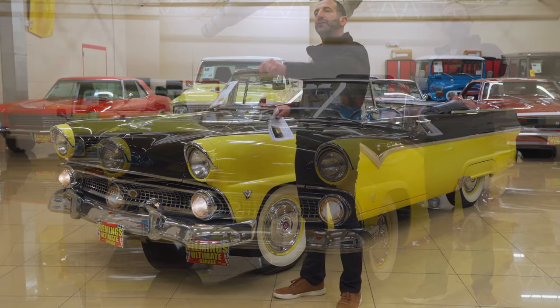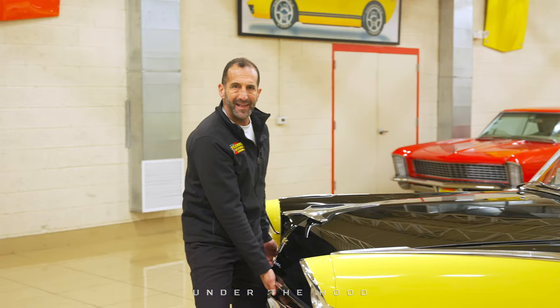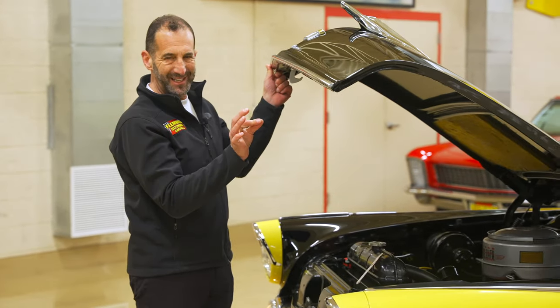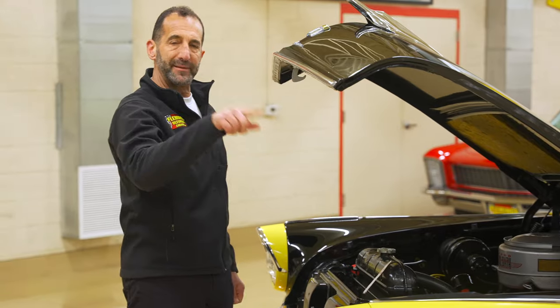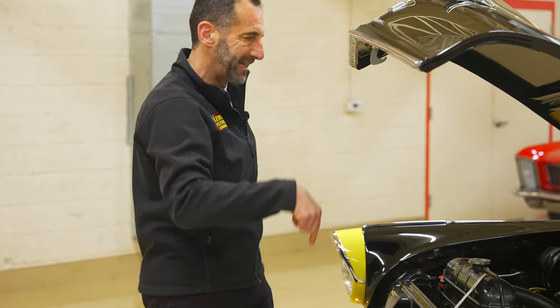We're gonna keep rolling, all right? On to the engine compartment next. So the phrase show detailed engine compartment gets thrown around all the time, all right? That's really not the way it is. I'm gonna tell you why, because here is a show detailed engine compartment, and now you'll be able to tell people that's not a show detailed engine compartment when you see what we have here. So come on in, let's take a peek at that.